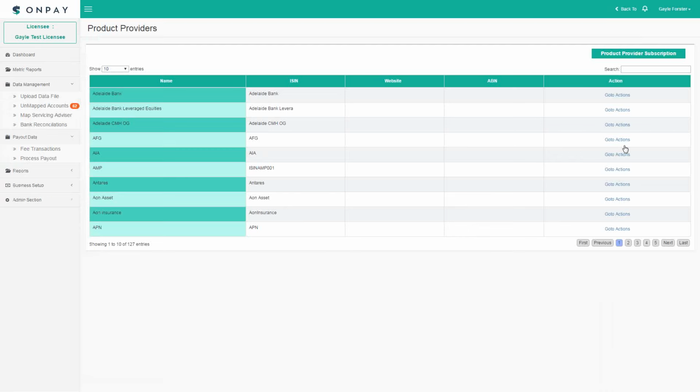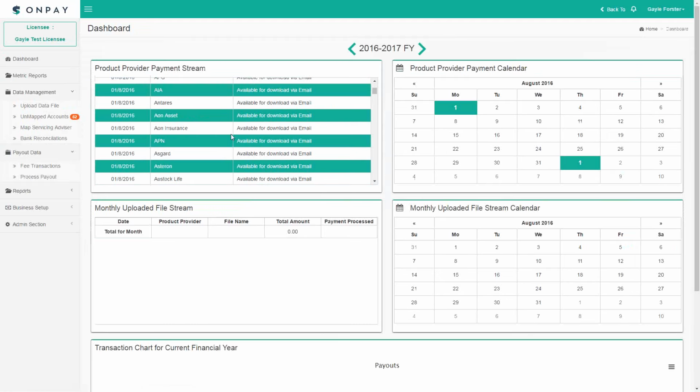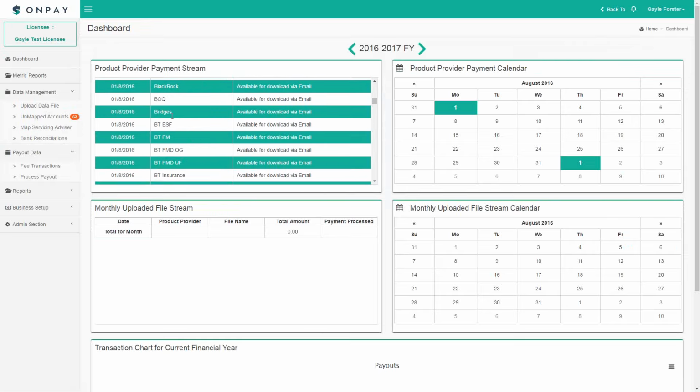It will make your life a lot easier, because even just as a simple example, if I now go back to my dashboard, I'm going to see, except because it's a training account, the Bridges one I don't think I actually did save properly, but it tells me when I'm actually receiving statements from. I didn't save the 10th now that I think that through. So just bear that in mind. There's a little tip for new players. Make sure you click on that update button, because mine's still showing as being the first. But it just means that it's added to the list to say, yes, I am expecting payments to come through from Bridges. Okay, so the next step that we're going to look under that business setup heading is licensee referrers.